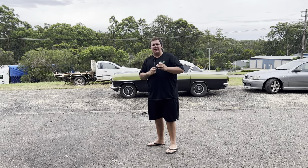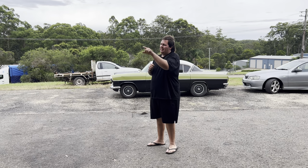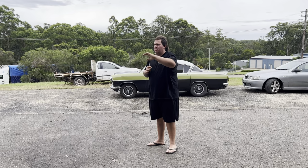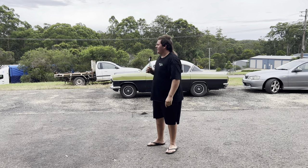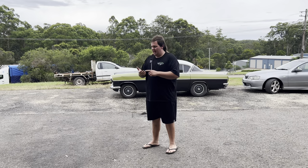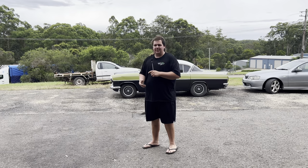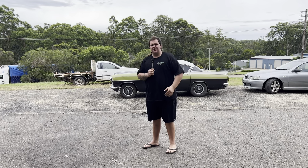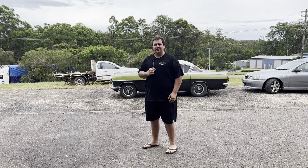Not 15 minutes ago, I posted a thing on my Facebook where it was a photo of this, and I coloured it in with my shitty finger and made it all black so I couldn't tell what it was, and then put a question mark in there and said, try and guess what this is, my new car. And I got notifications instantly. It wasn't up for 30 seconds. Instantly. There were like 5 comments telling me exactly what it is. So I'm not going to tell you what it is. You can just work it out since you all know.